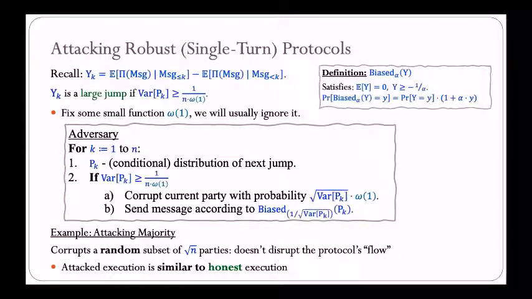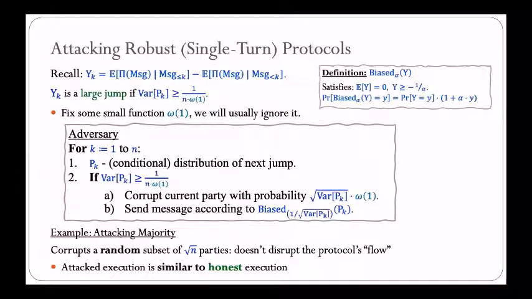Okay, excellent. So now we want to show that this works for every protocol, right? We don't want this to work only for the majority. So this will consist of two steps. First of all, we're going to show the quality of the attack. So we're going to show that the output of the attacked execution is 1 with overwhelming probability. We're going to bias every protocol to 1. And the second step is showing that our adversary doesn't perform too many corruptions, right? These are exactly the two ingredients of a successful attack.